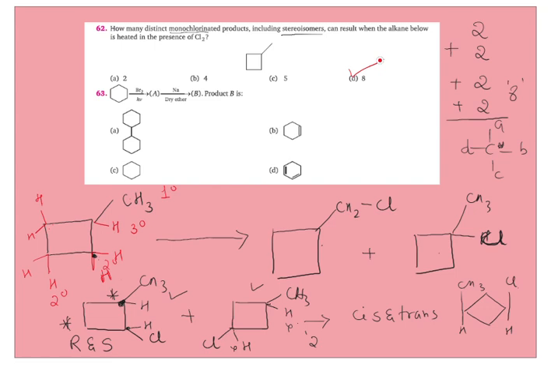Or simply, if you want to save the time, see, you already got 4 structures and there is cis-trans, so obviously it will be more than 4, right? And then there is R and S, obviously it will be more than 5. So there is only one such option with more than 5, and that is option D. So go ahead with D. By that way you will be saving lots of time, okay?